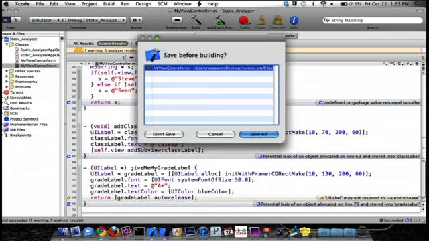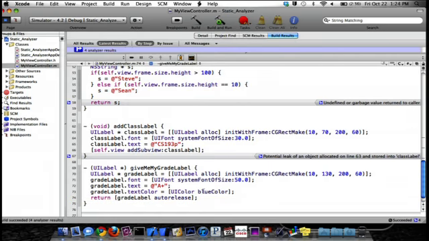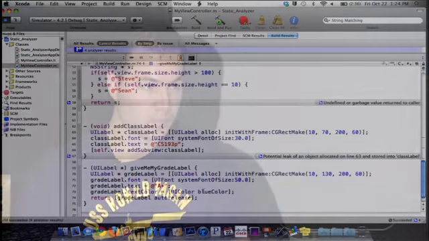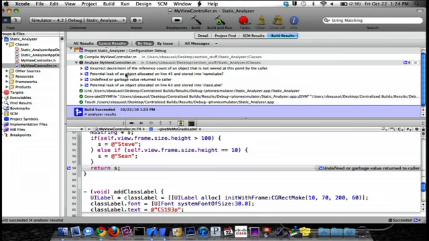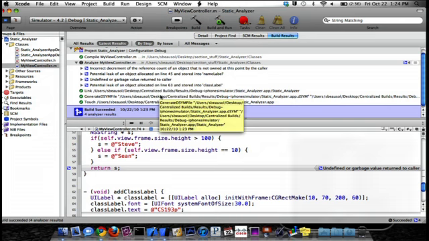Okay. So if we run it again, we notice we get rid of that static analyzer error. Yeah, you have a question? Yeah, so if you scroll down a little bit right here, you can see in the build results, it shows all of the possible errors that our static analyzer is detecting. He was asking if there's a way to see all of the potential errors in your project at once.